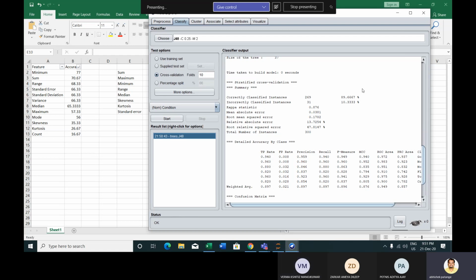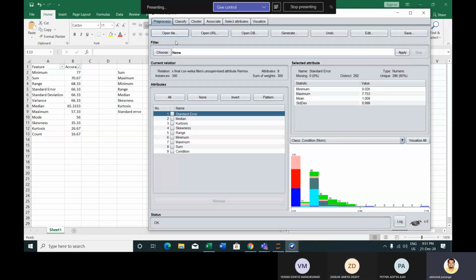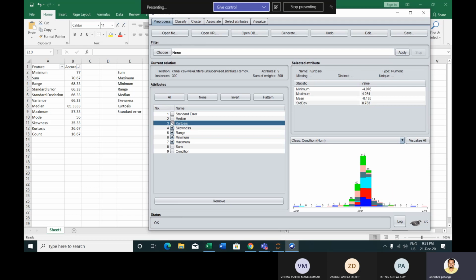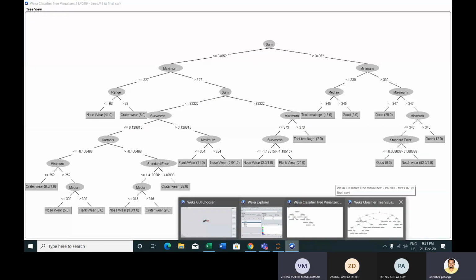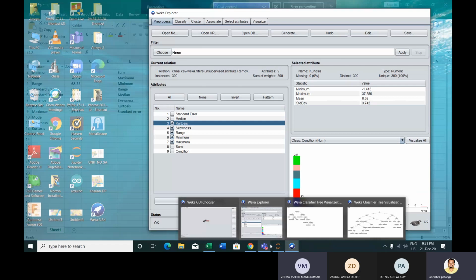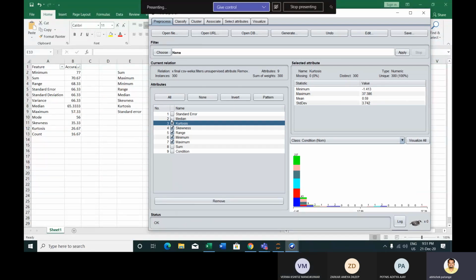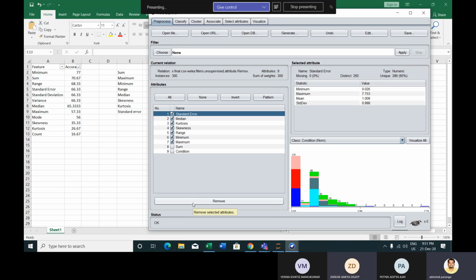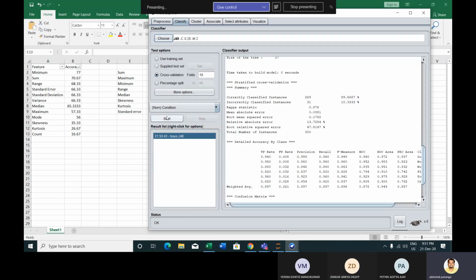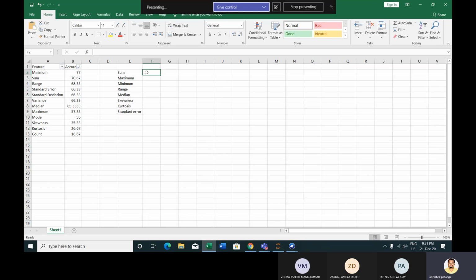So now what you have to do is go again to pre-process. Now only keep summation. Keep this file, delete everything else. Which was the feature exhibited at the top in the decision tree? Summation, no? No, minimum. No, it was summation. Okay, the top of the tree. Yes, the topmost feature is considered the significant feature for the decision tree. So only keep summation. We know the accuracy for it, so just write it there. How much is it? 70.67.